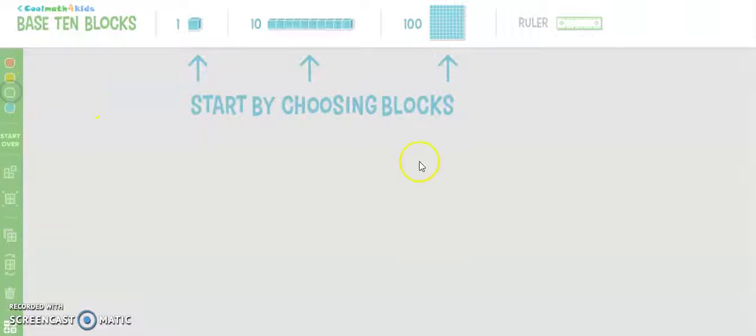So, today's lesson, we are going to go ahead and continue with number blocks. But this time we're going to venture, that means we're going to go into building hundreds. As you can see here at the top of the screen, in my base 10 blocks for Cool Math for Kids site, we have three options for blocks: the 1, the 10, and the hundreds. Yesterday we worked on 10s and 1s, but now we get to do 100.